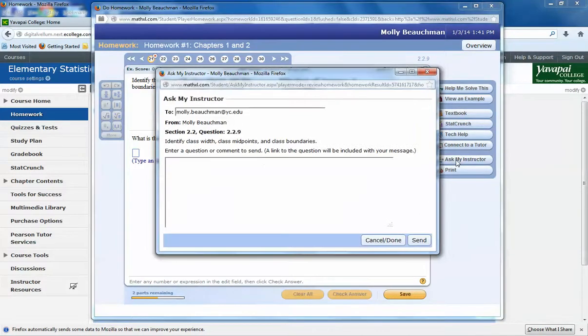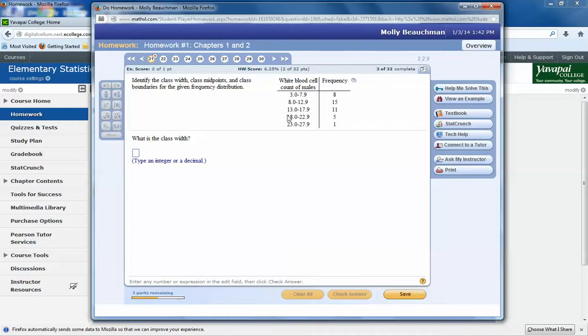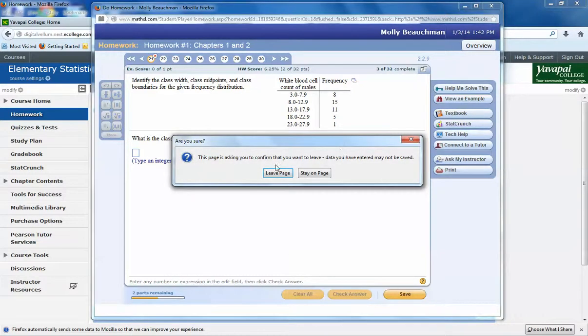And there's an Ask My Instructor key that will send me an email. You type your question in, tell me what you worked on, click on send, and it will send me the email with your question and a link to the problem that you're working on. Now the reason why that's important is because this regenerates problems, so everybody's working on a different homework assignment. Your problem 21 and one of your classmates' problem number 21 are the same type, but the numbers are completely different. So these are all the help keys at your disposal while you go through homework.